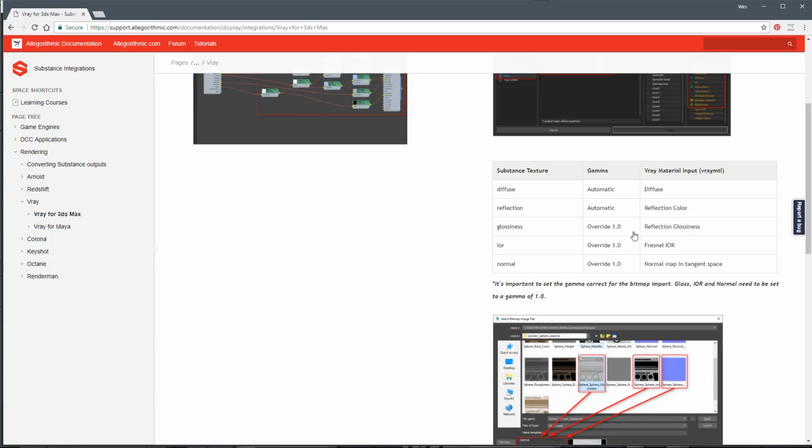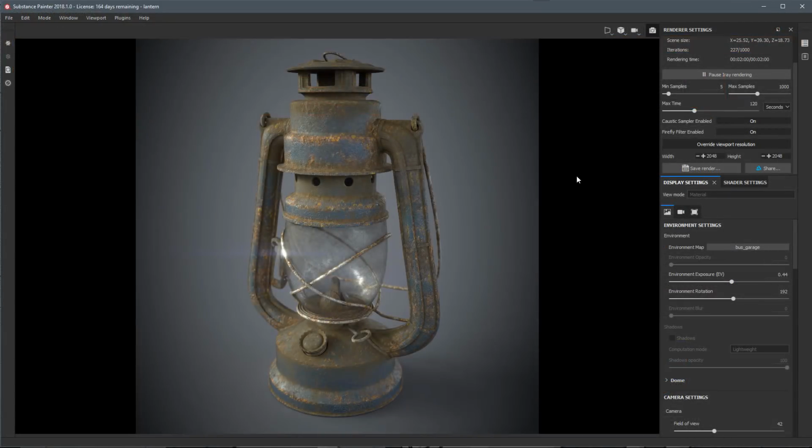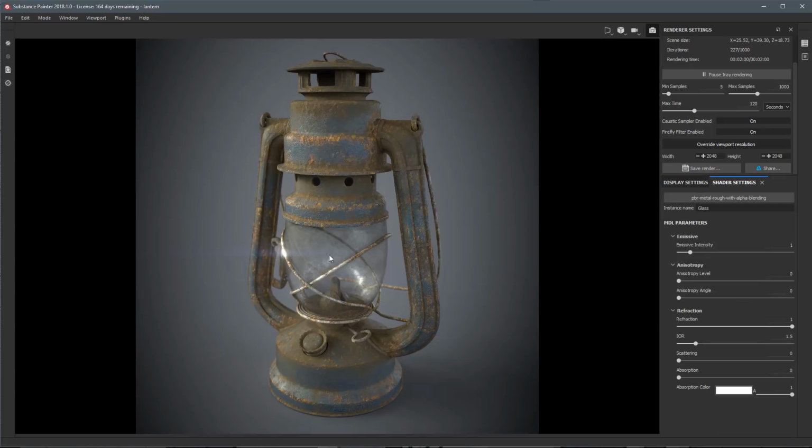So that is going to conclude this video on rendering with Iray. Some of the key takeaways from this was how we were able to take that glass shader that we created, that instant shader copy, and then we went into the shader settings for this glass. We just used the refraction setting, so we set this to 1. IOR, I just left it at 1.5 in this case.